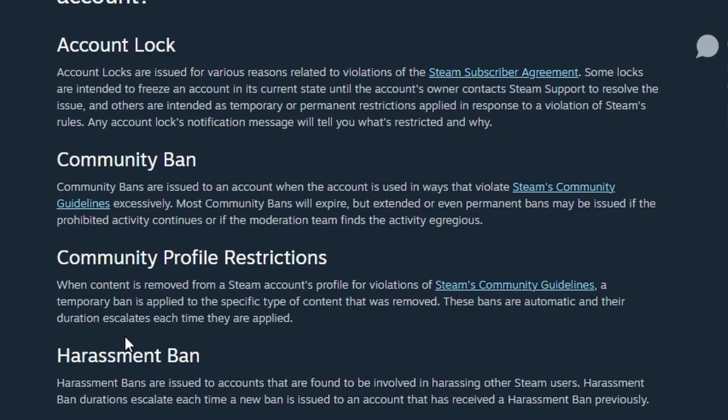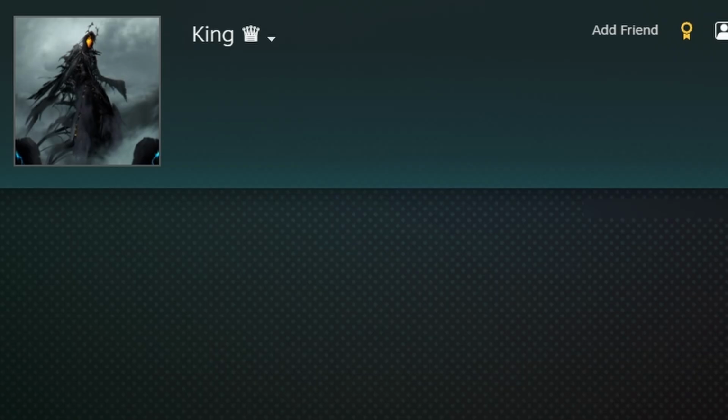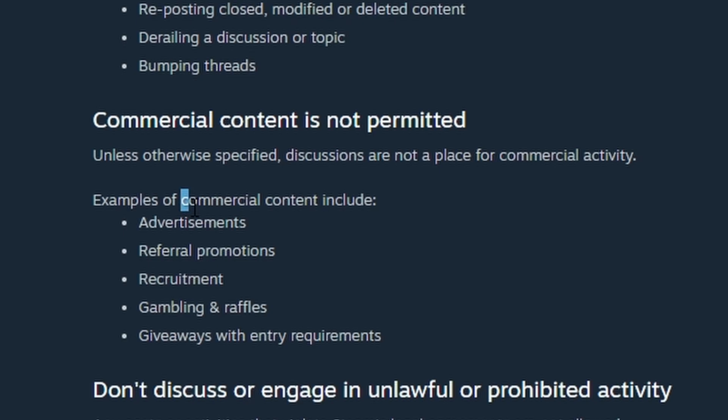It is important to note that these community bans can come from a bunch of different reasons. Some can literally just be commenting on someone's profile. Others could be selling something on the market for an extremely high price. But for this, it seems like it's a different scenario and is a part of what was just included in the new conduct. If you're not an owner to one of these sites or don't own some of these bots which are holding skins, they're more so focusing on the commercial aspect of things. So if you're just a casual player with a few skins, you don't really have that much to worry about.